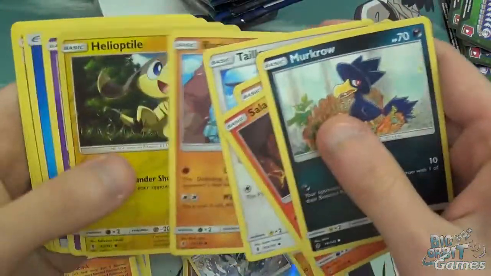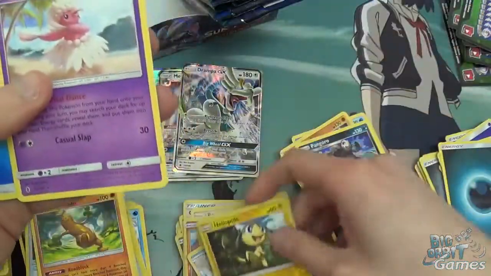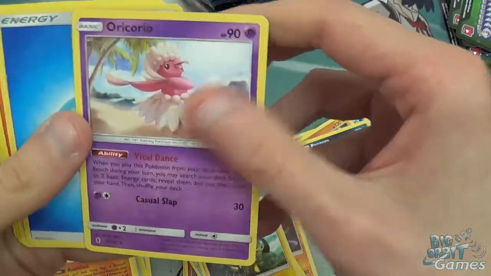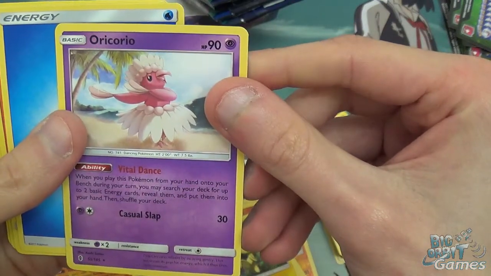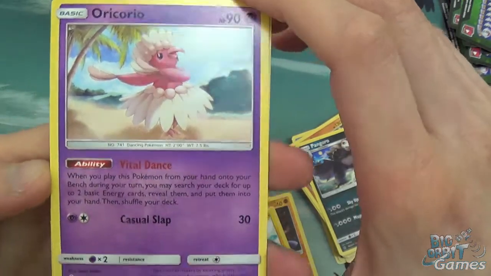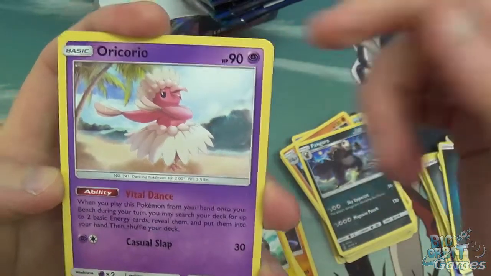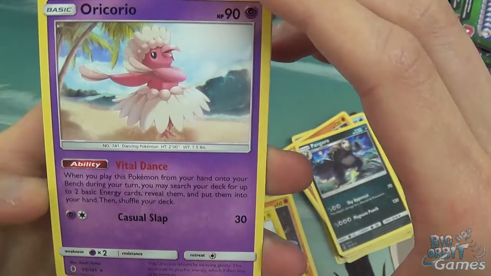Again, just flicking through quickly. Helioptile, reverse holo. And Oricorio. I don't remember seeing this. I think we've seen one of them, but not this one. 90 HP Psychic with an ability, a Vital Dance.